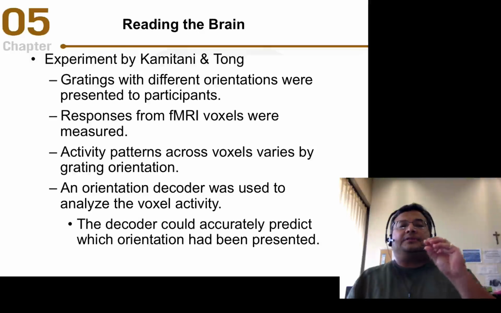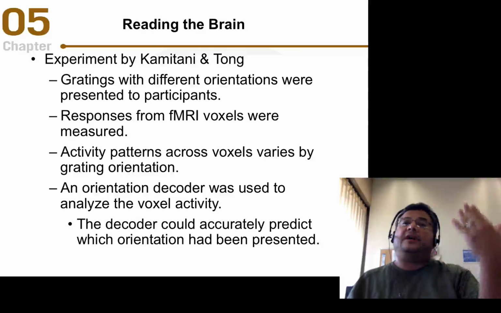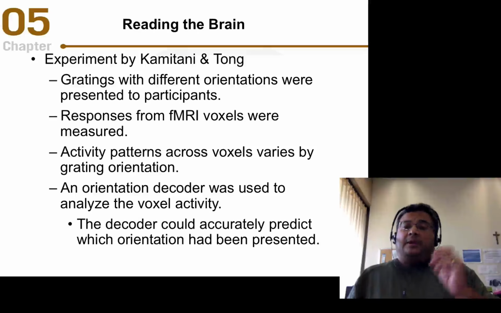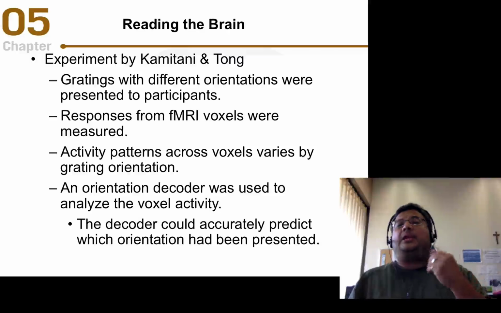So we looked at the voxels that were associated with a part of the visual cortex, and we saw which voxels lit up with which orientations. So whenever we were perceiving this orientation, these voxels would light up, this orientation, et cetera. And then we said, okay, we've looked at the patterns of how the voxels light up in the brain based on the orientations. Can we then monitor this activity in the brain with these voxels and predict what it is the person is looking at?